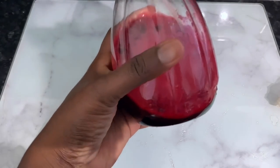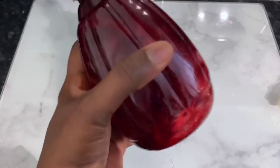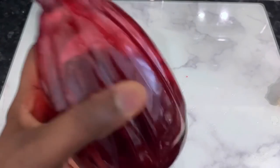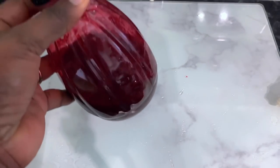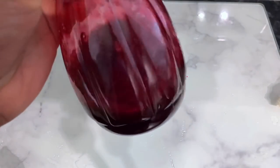There you have it, guys. So I just popped the lid back on and that's pretty much it. Ready to use, ready to apply to your hair. So I'm going to show you now how I apply this to my hair.